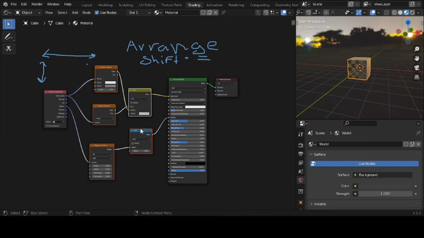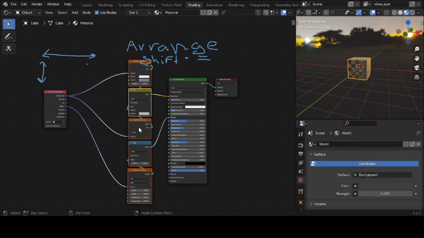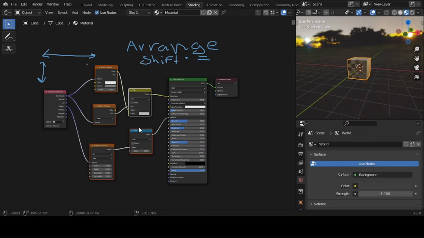I was hoping it would make two of them. Let me do it again. Shift. See, I don't like that too much. I was hoping that it would do this. I was hoping that it was going to take these nodes right here, then do this, but it didn't. It made one ugly horizontal thing.